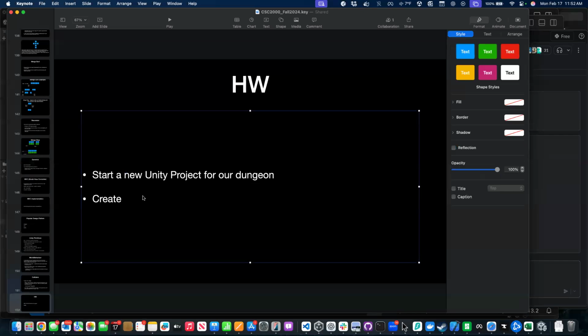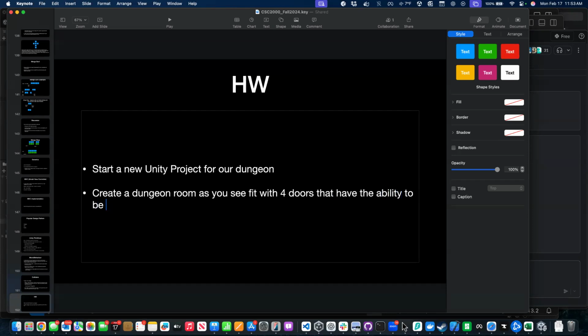All right, so create a dungeon room as you see fit, with up to, well, let's call it with 4 doors that have the ability to be hidden or unhidden.